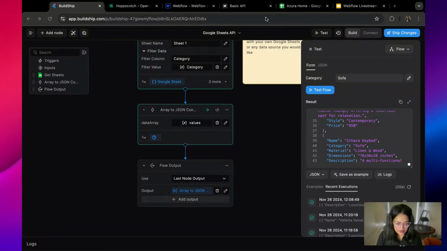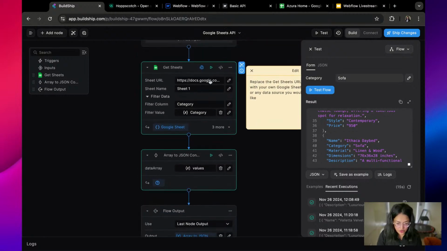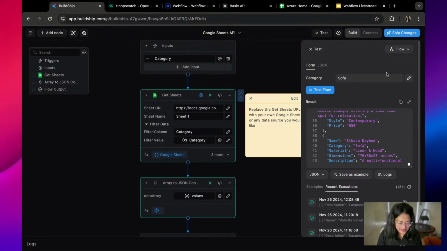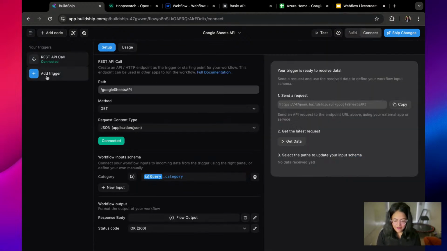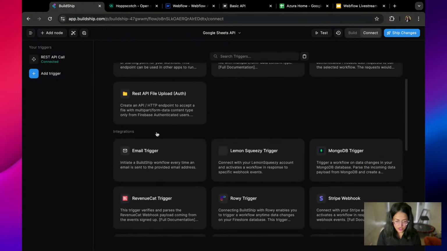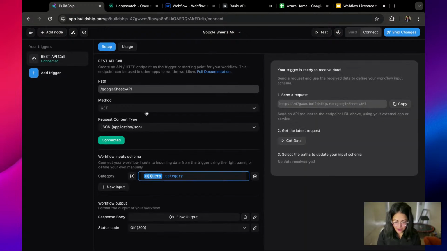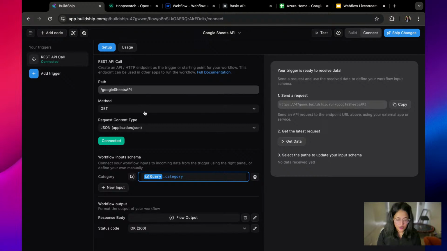Okay, so now on the Webflow side, now we have this workflow running from input to output, tested well. Let's make sure it's connected as well. So on BuildShip, you can have any kind of triggers. You have lots of options here, but we are going to be using the API one today. API one can be also get and post type of thing. Let's use get because on the Webflow side, it's much easier to build with a get request.